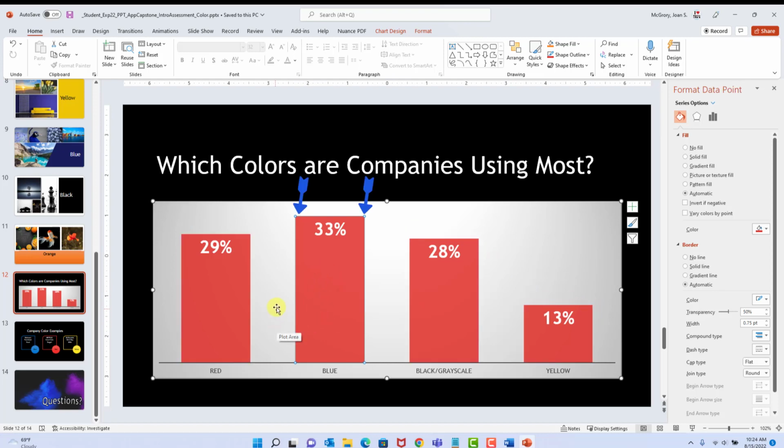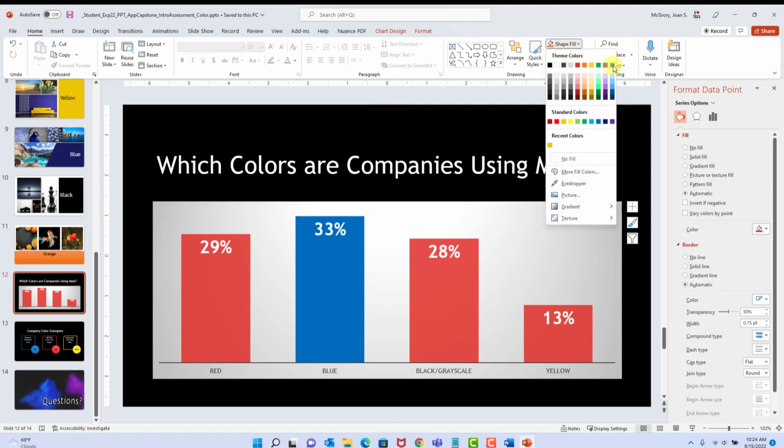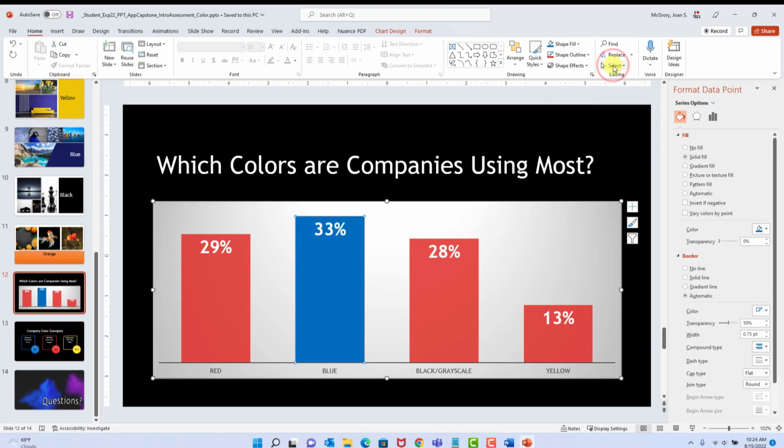When I clicked again, the dots are only around this blue column, and the other columns are not selected. So with this particular column selected, I'm going to come up here to Shape Fill, and I'm going to choose blue, dark blue, accent 6.